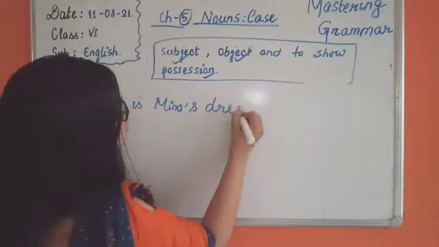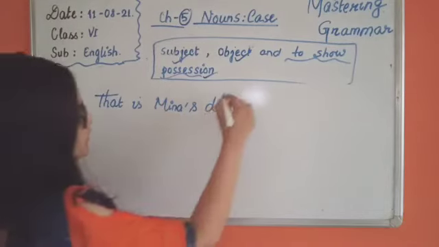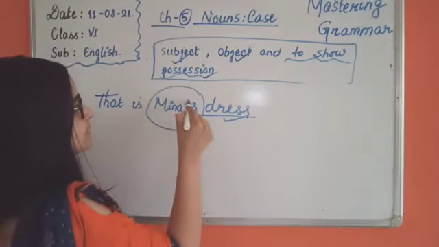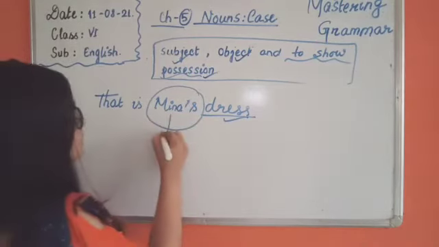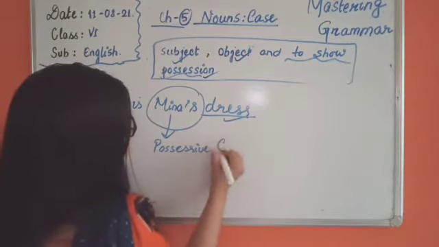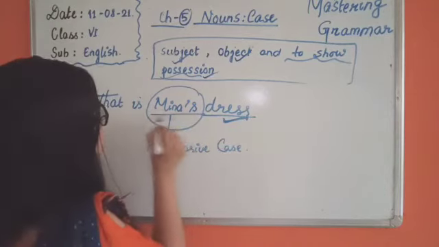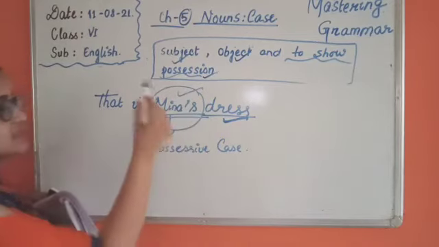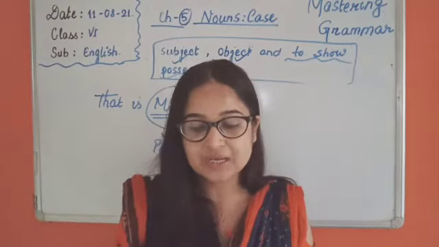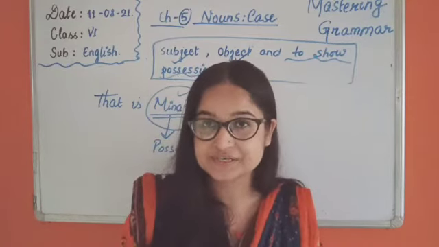Mina's dress. So I also told you that some nouns show possession of some particular thing. So this is a noun and this is also a noun, but with an apostrophe it is showing what? This noun is in possessive case. Okay children, it's showing possession, that whose is the dress? The dress is Mina's. You should see that this is a noun only. It shouldn't be a pronoun or anything else. Vaishali found Gaurav's pencil box. Whose pencil box? Gaurav's, right?